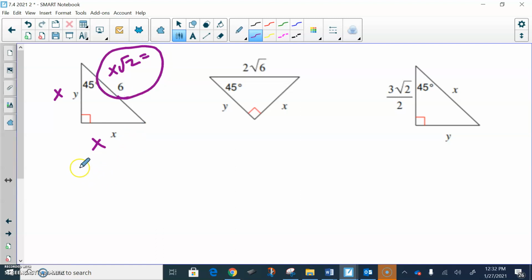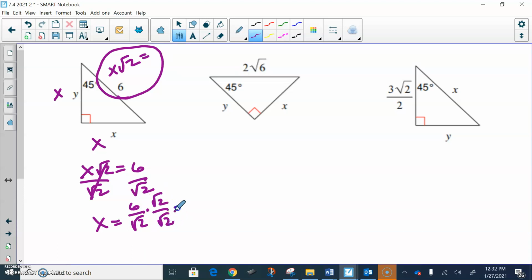What are we supposed to do with that? We're just going to solve it algebraically. We say that x root 2 is equal to 6. Divide each side by the square root of 2 to get rid of that. So we now know that x is 6 over root 2. We learned we can't leave that radical in the denominator. That's a no-no in math. So what we do is called rationalizing the denominator. We're going to multiply it by itself. So we get 6 root 2 over the square root of 4, which is 6 root 2 over 2.